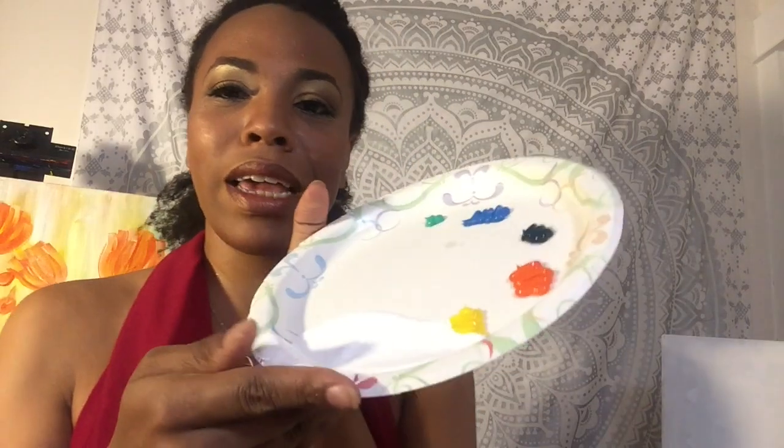We have yellow, we have orange, we have dark green, we have light blue and light green. And I would hold, there we go. Okay, now you can see it. Ta-da! Those colors, that's what we're using for this painting. Why is there so much white and so little of the colors? Because the majority of this painting, believe it or not, is white. You will understand as we move along. So, now that we went over the tools of the trade, let's get to painting.